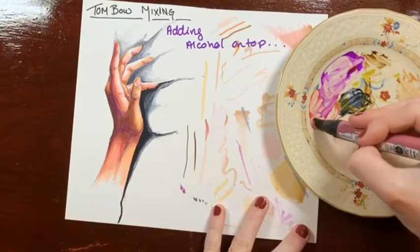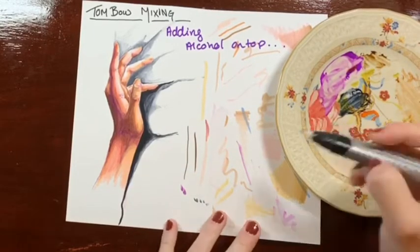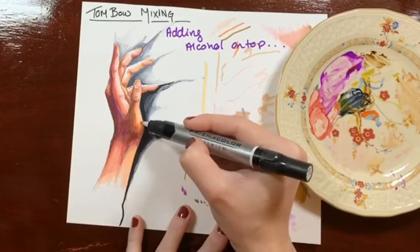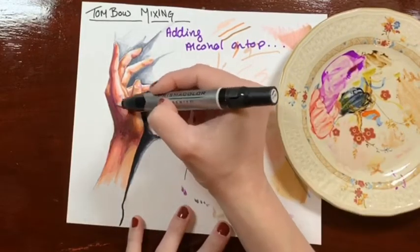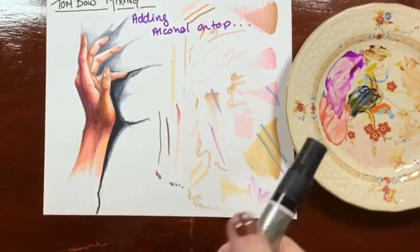So you can see that you definitely can mix Tombows and alcohol markers. They just have to be entirely dry. The nice thing is that they're not going to reactivate or anything underneath because you're not using the same material, so they're not going to get more muddy or anything. They're just going to sort of layer on top of each other and optically mix.